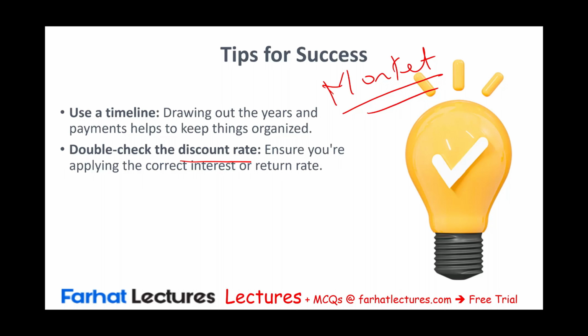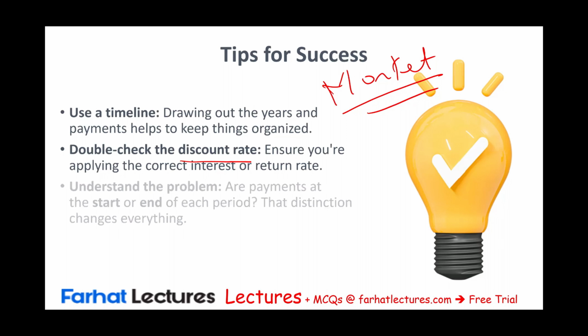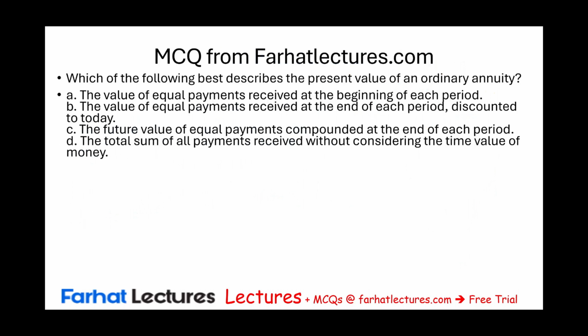And the third thing you want to know is, understand the problem. Am I given an ordinary annuity, or am I given an annuity due? When does the payment start or end? That could make a difference. Am I dealing with an ordinary annuity, or an annuity due? That's very important. Now let's take a look at a multiple choice question from farhatlectures.com.